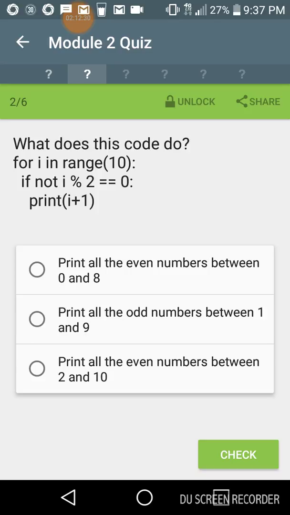So, therefore, the modulo is not 0. It's false, but because not's in front of it, it's going to flip that false to true. So now we are going to print 1 plus 1.